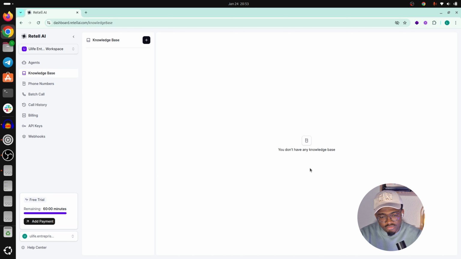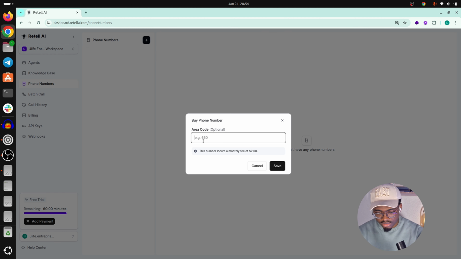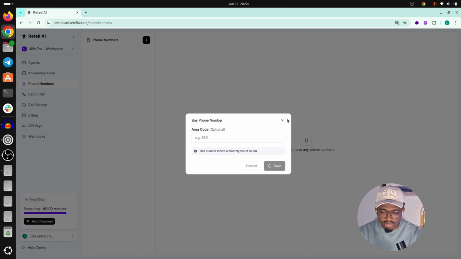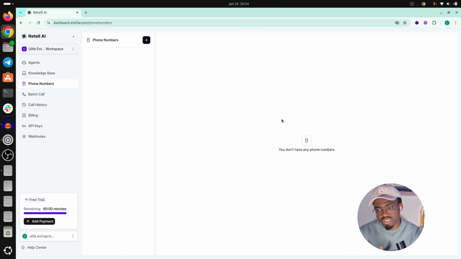Okay, so here we have the phone number. Unfortunately, the only way to buy a phone number is directly through them, or connect your number via SIP trunking. So you don't have a direct way of using Twilio or Vonage or something like that, which is unfortunate, but you can buy a phone number for $2 per month. You just put in your area code. Some area codes are not supported. I think California is not supported here, if I'm not wrong. Yeah, it's not supported, but I don't have a payment card here anyway. But it's just $2 per month, and you get a phone number, and you can directly connect this phone number to one of your agents, and the agent can call, or you can call and connect directly to the agent you created.